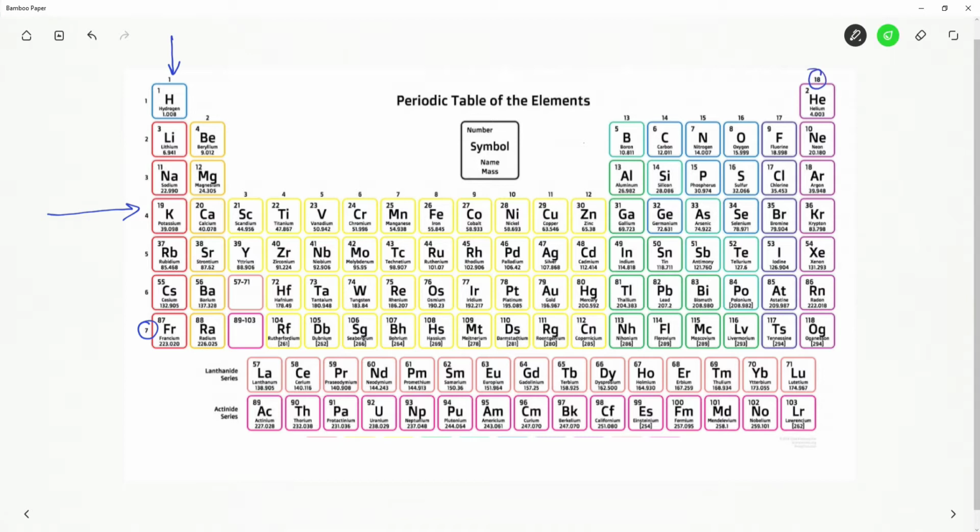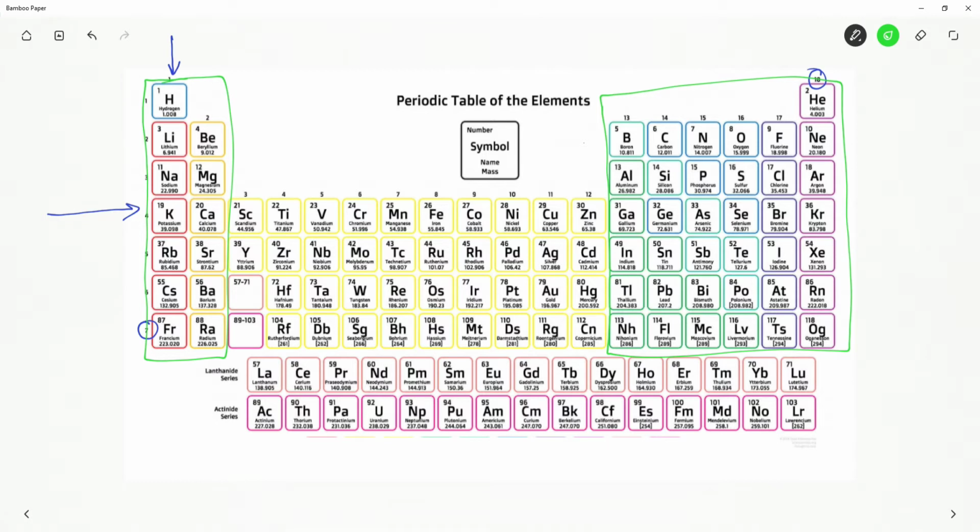Now we also often break the periodic table down into the main group or representative elements. And these are your S and P block elements. So those 2 groups over there, and these 6 groups on the right-hand side of the periodic table. These are your main group elements. Elements not in your main group elements, so right here in the middle, are usually called your transition metals. Let me clear this and then we'll talk about some very specific names.